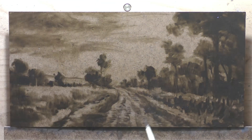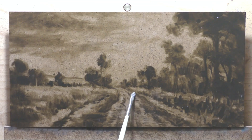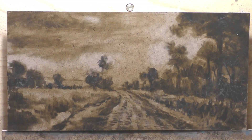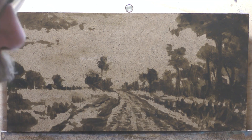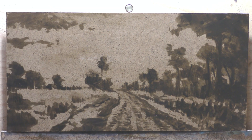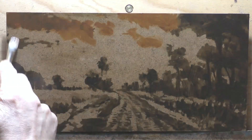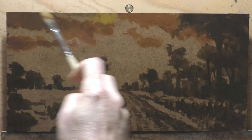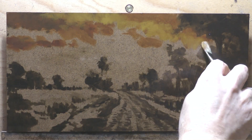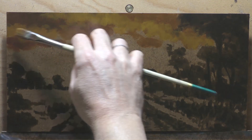You cannot just copy what's in the photo — that doesn't make for good paintings. I have a studio at the Quarry Art Center, which is a public studio, and one in my backyard. And there you see what happened — I had the bright idea that I was going to wipe it down with some oil, and what happened is all of the thinner layers disappeared completely. A bit of a mess, but I didn't let it stop me. I just painted over it. The underpainting is the underpainting — most of it gets covered up.